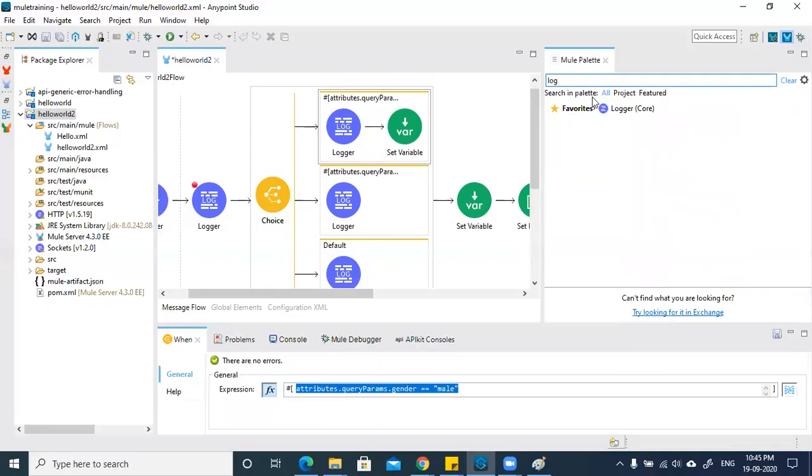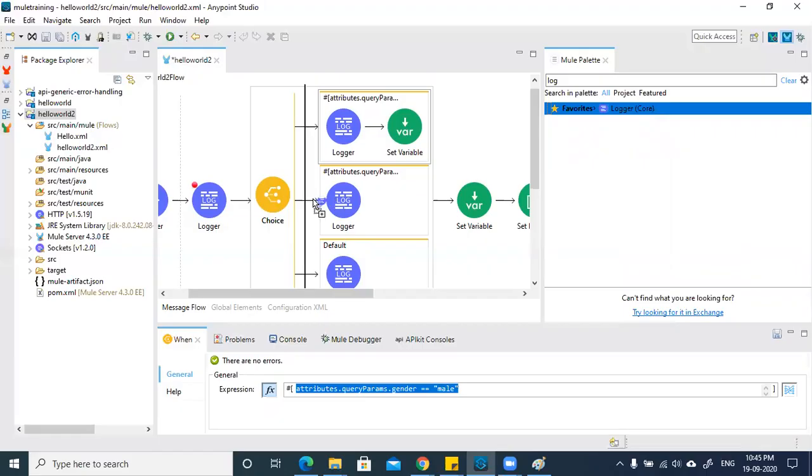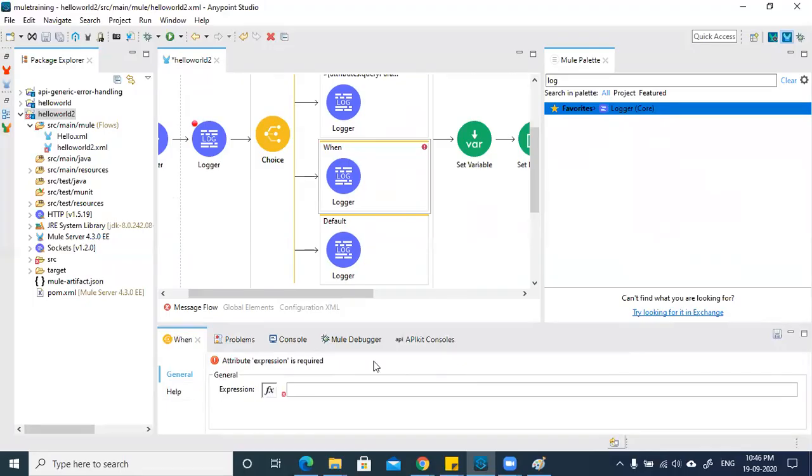And how you will add new branches: just take any component and get to somewhere in the middle, and you will see a line. Wherever you want to add the new branch, just drag it there. For example, this one. And then you will have a when again, and this is where you're going to write your expression.